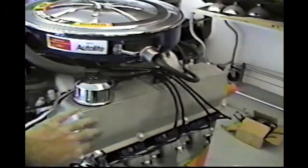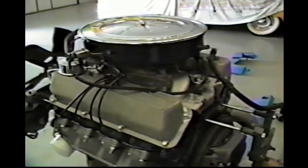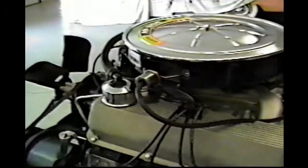We've got just about everything for the engine now, except the one smog pump hose, and I think we're in pretty good shape. So, looking good. We've got to put a few decals, the Boss 302 decals go on each side there, and I reckon that's about it as far as the engine goes. We've left the valve covers loose. We've got to pour some oil in the needle bearings before we crank it, and we'll do that later. And that's it, you're ready to install. Blue, we changed it to blue as you recall.